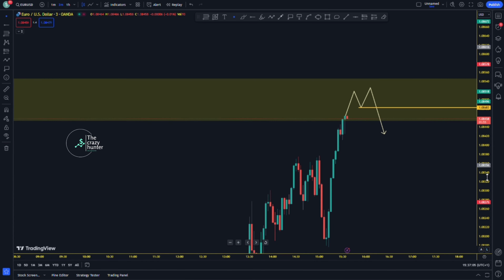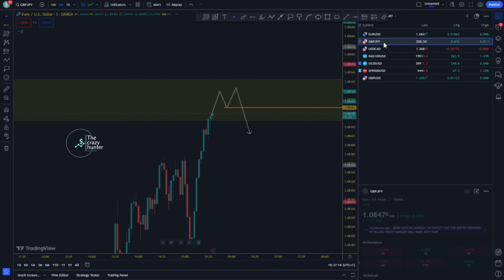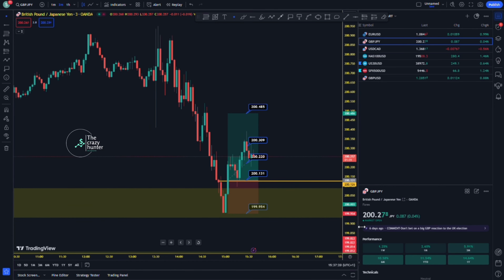So you can see how simple you can actually make trading be. This is the simplest way you can make your trading work. Like, this is the simplest. You don't need to do anything. Just wait for price to approach the level, just get into the trade. It's very simple. We're still in GBPJPY.